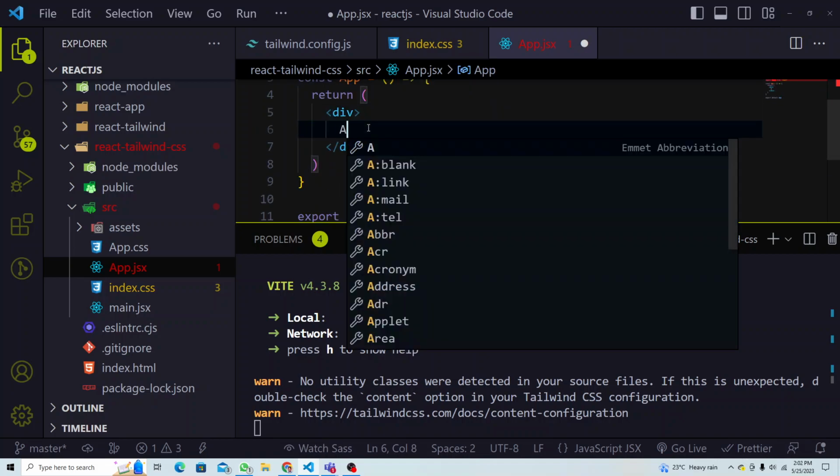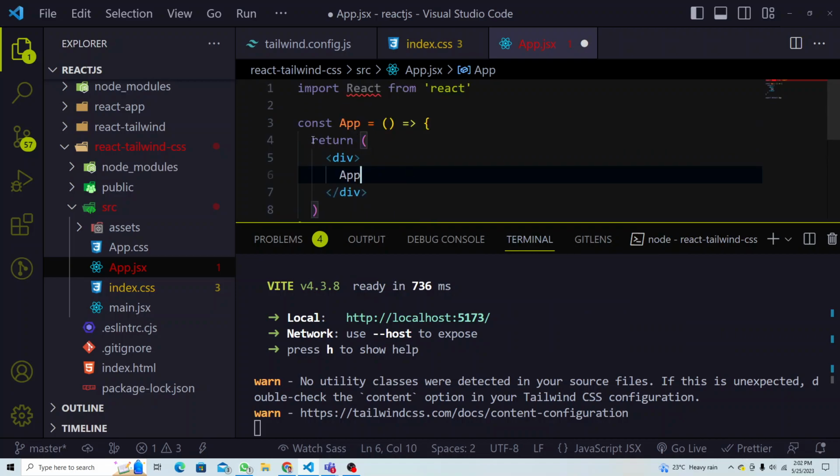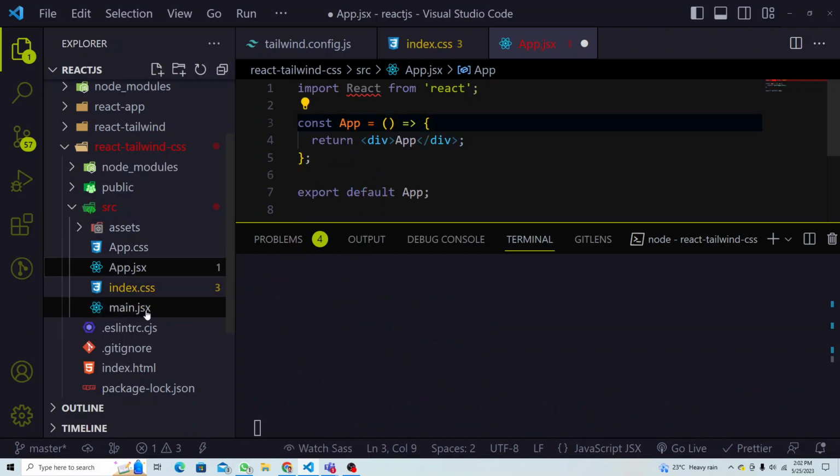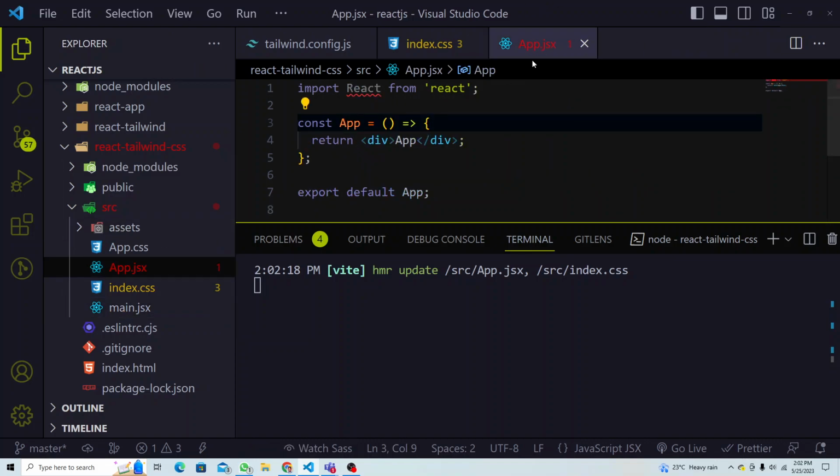For now I'll just call it App. And see, the component returns only JSX, JavaScript XML, right? That means all the HTML. The component just returns it. And this App is linked to our main JSX. In main, you import App and it is added here. That's it. So let's not do anything with main. Leave main. You have App, and you're going to nest all your other components inside the App.